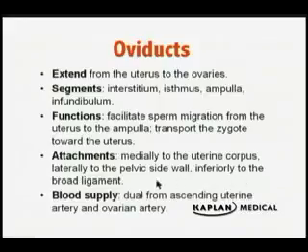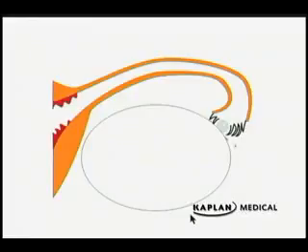The blood supply to the oviduct is dual. It comes from the ascending branch of the uterine artery and from the ovarian artery. And this is an important point because pelvic organs have a lot of collateral circulation. If we have postpartum hemorrhage from uterine atony, we could actually tie off the uterine arteries, and you will not get ischemia of the uterus because you get the collateral circulation from other sources.